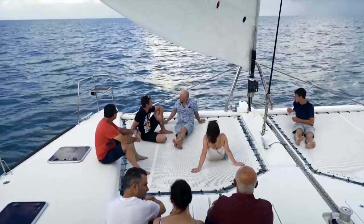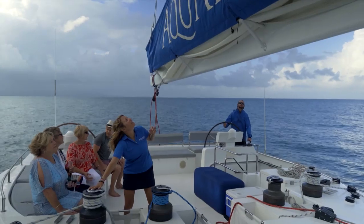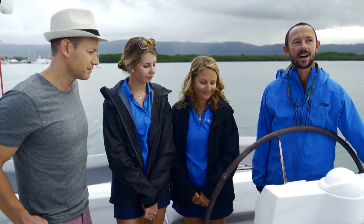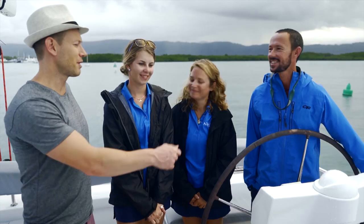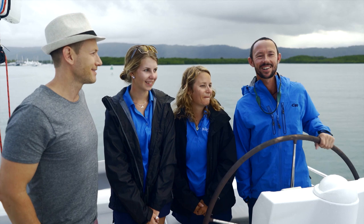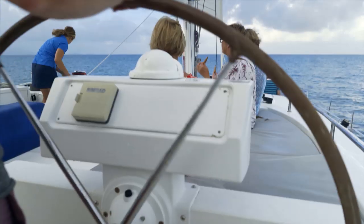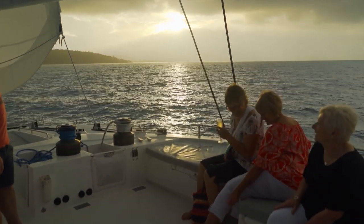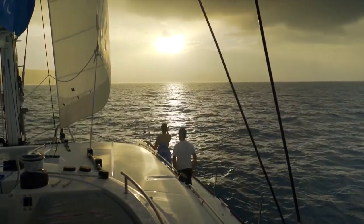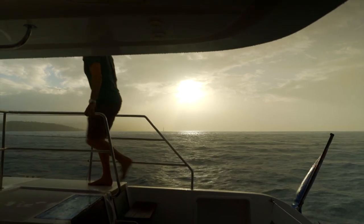I'm lucky enough to be on the Aquarius Port Douglas Cruises 62-foot Cat. This fabulous vessel provides sunset cruises around Dixon Inlet and offers guests great food, drinks, and great views. Andy has been doing this for 17 years. After a short while learning the ropes, I was handed the wheel. Once the inlet is navigated, you're out in the Pacific and treated to views of the Daintree on shore and a stunning sunset out to sea. The cat caters for up to 45 people, so you're sure to meet some fellow travellers. This fantastic and relaxing cruise capped off a great day in Port Douglas, and along with a beautiful sunset, I've got some great memories to take home.